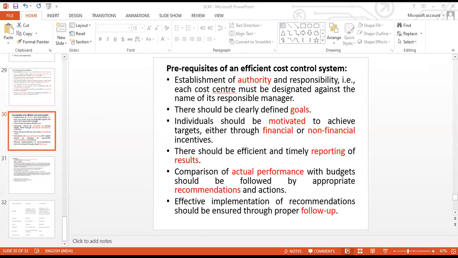Then we had also seen the cost elements. There are three major elements of cost: first is material, second is labor, third is expenses. Material is classified into direct material and indirect material. Labor is also classified into direct labor and indirect labor, and expenses into direct and indirect expenses. All direct comes together as the prime cost, and all indirect comes together and creates the overheads. The addition of prime cost plus overhead is equal to the total cost of products.